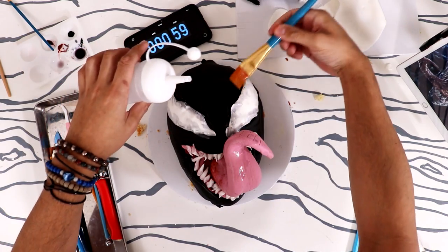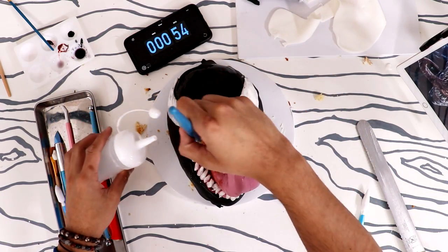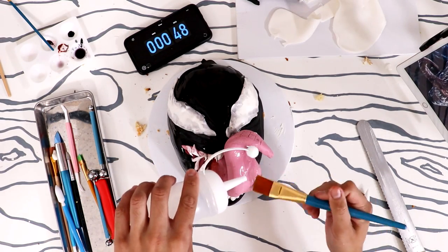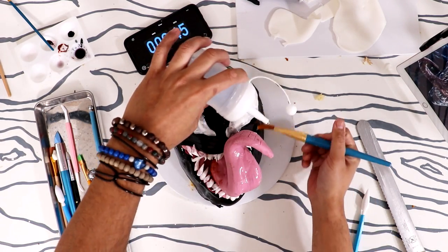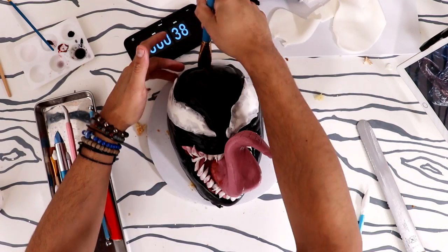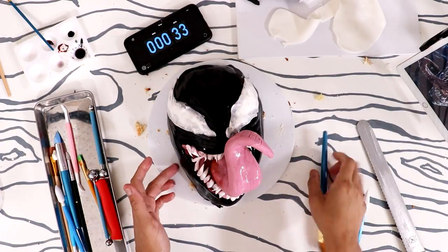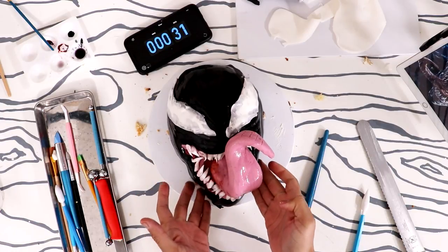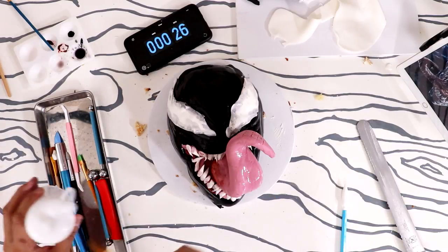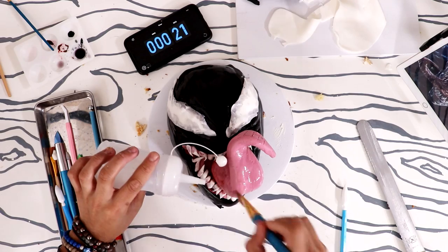Oh yeah, I forgot about this technique that I taught myself, which is just apply magic sauce everywhere. You don't need a bowl. Apply it straight onto your cake and you're fine. Some magic sauce. And there we go. Look at that Venom cake. Oh my god. That is bomb. I'm gonna push in his chin just a little bit. I'm gonna add some magic sauce into his mouth. There we go.